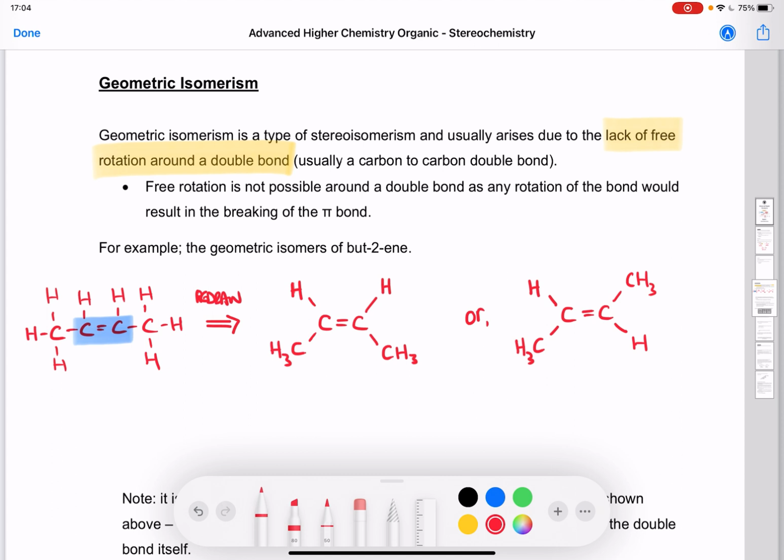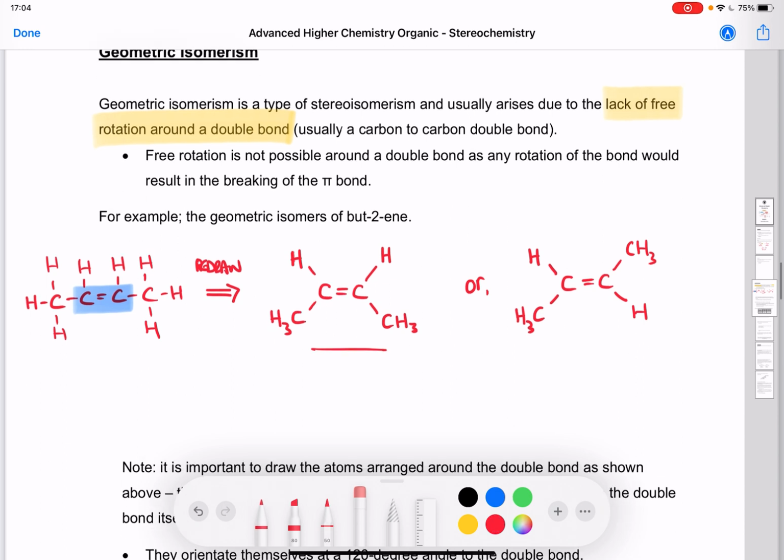So when we have both of the non-hydrogen groups on the same side of the double bond, like we do have in this first example here, we refer to that as the cis isomer. So that's CIS. So when we write that, it would be called cis butene. And then the molecule that we've drawn on the right, in which the non-hydrogen groups are on opposite sides of the double bond, that would be known as the trans isomer. So that would be trans butene.